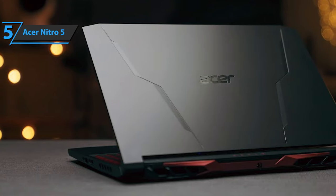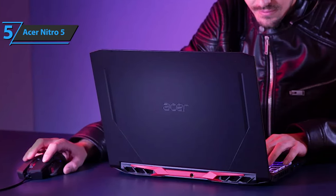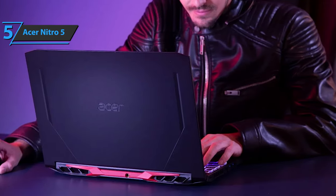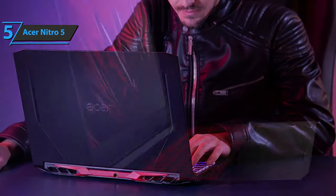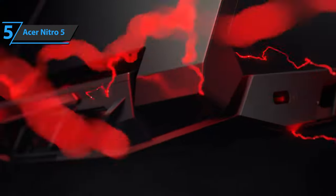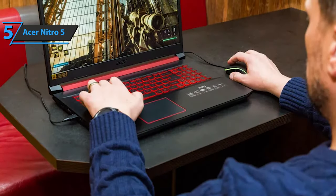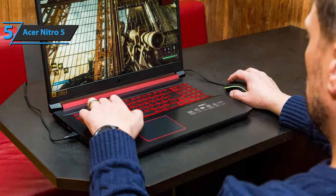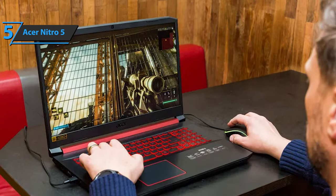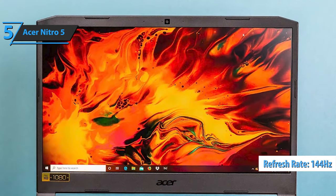The angular design, the red accent around the trackpad, and the red plastic inserts remain from what was once considered modern in gaming laptops. The quality of workmanship is at a good level. In terms of connectivity, the device features a Kensington security slot, Gigabit Ethernet port, two USB Type-A ports, a combined headphone and microphone port on the left, as well as one USB Type-C port and an HDMI 2.0 output on the right. The Nitro 5 has a 15.6-inch screen with 1920x1080 resolution and a 144Hz refresh rate. The brightness is at a very good level compared to the competition.